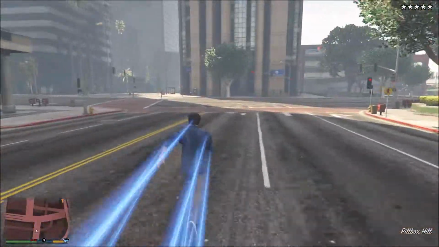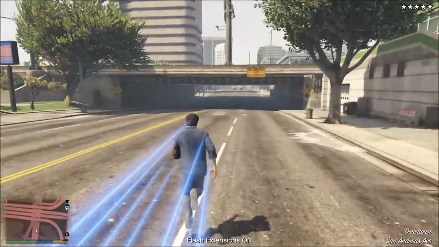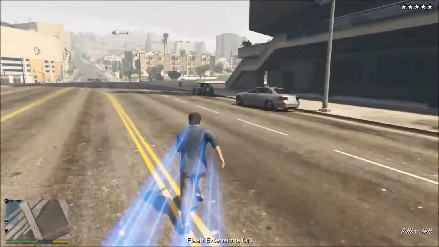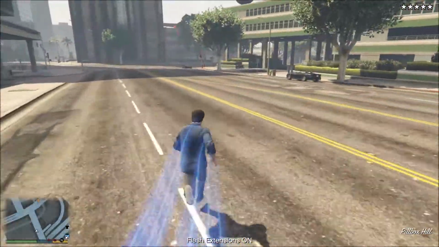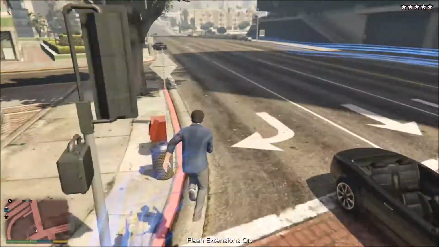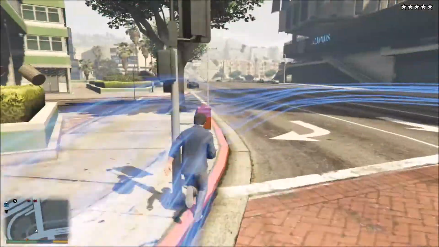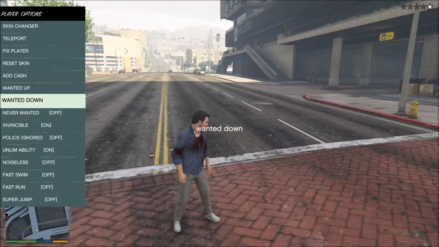Now, okay, it's on. So the Flash Extended mod is now on. This gives you a few other things which the basic Flash mod doesn't have, including one attack which was only used once by Zoom, which he used to take out an entire police station in I believe just 1 second. So let me just spawn a player and then raise the wanted level.